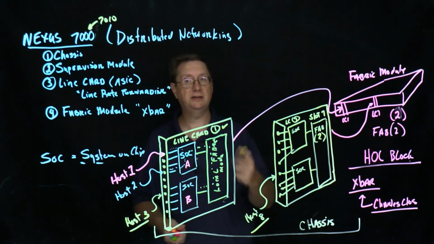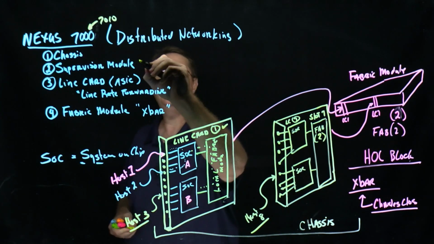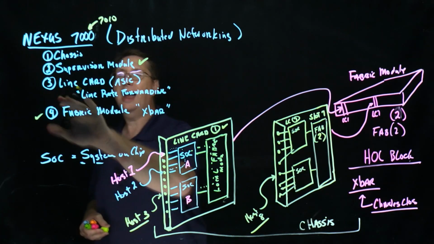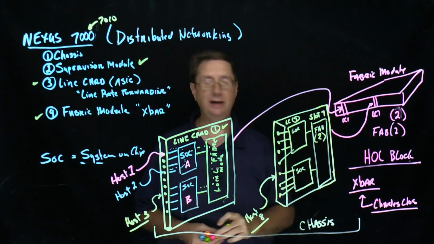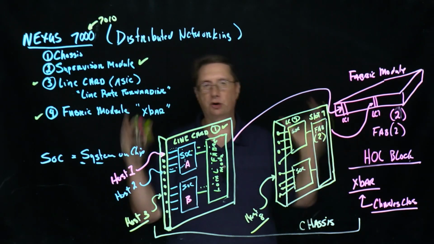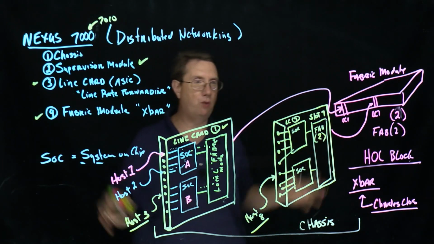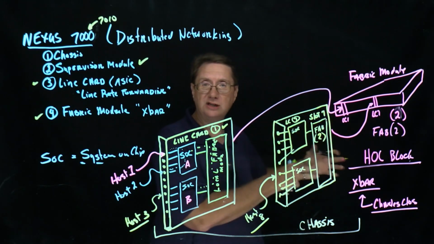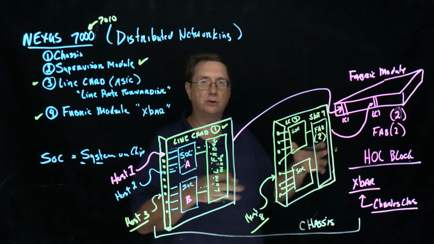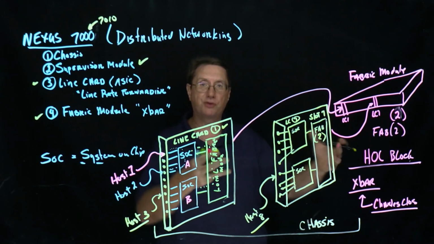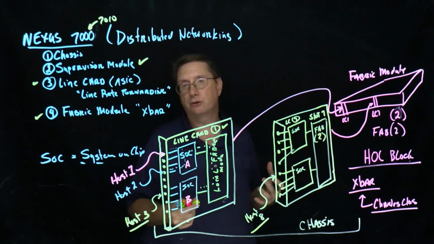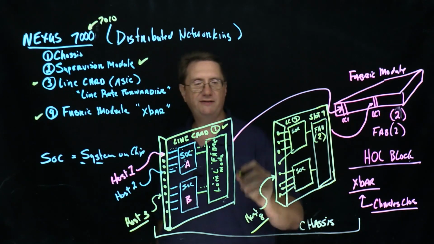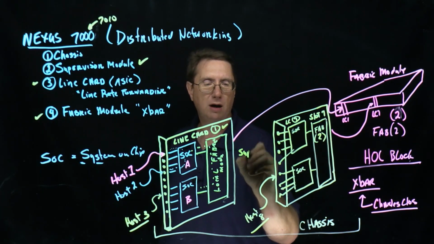Now there's one other component to this that I want to spend some time talking about, and that's the Supervisor Module. I've covered the fabric module, the crossbar modules, and the line card capability, and we've mentioned the fact that the chassis contains the ecosystem inside of one box. If I had multiple chassis, that means I would have multiple networking ecosystems, and if I wanted each of those ecosystems to communicate with one another, I would have to connect them through other network resources, routers or switches. But the Supervisor Module is very, very important.